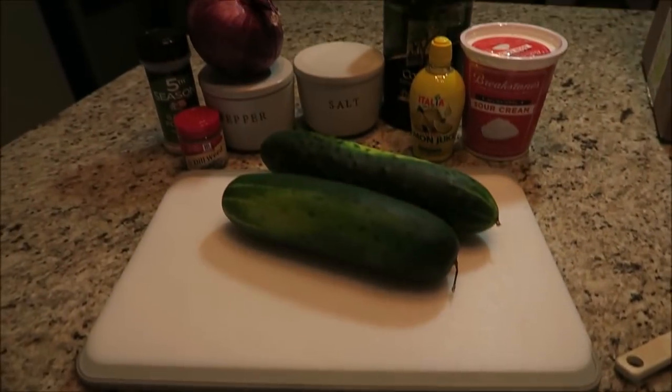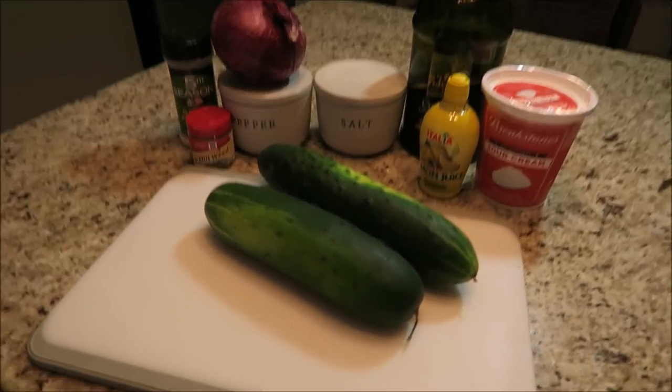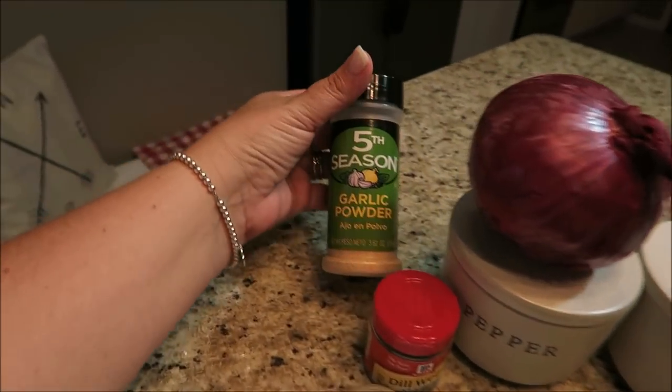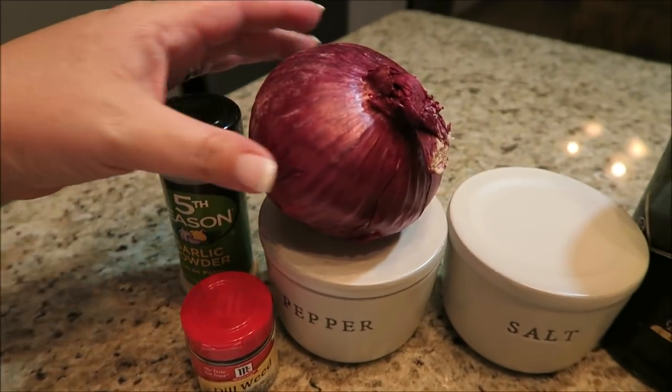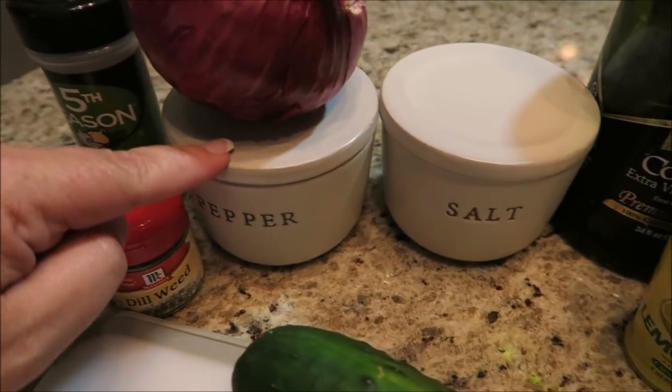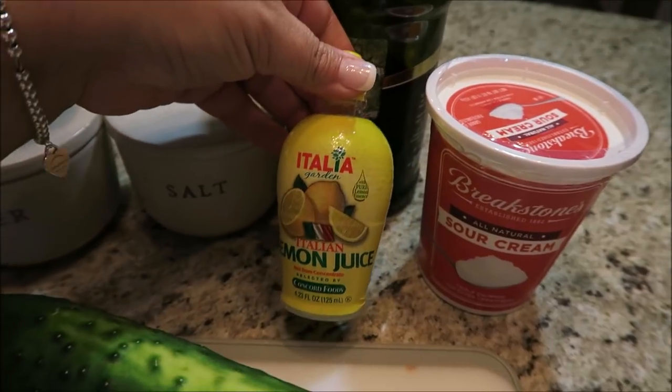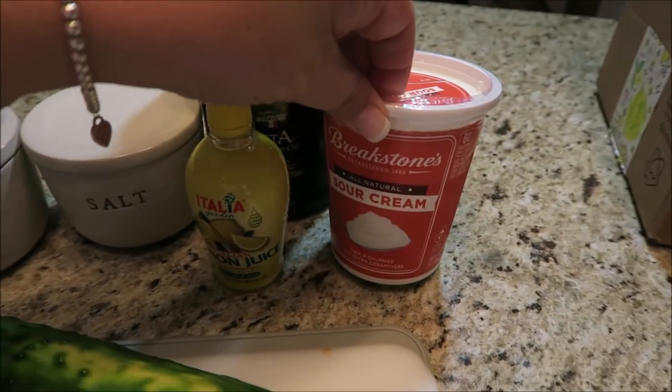I'm gonna share with you guys the stuff that you will need and then how to prepare it, and hopefully we'll enjoy this. Okay, so the first thing that you're going to need is some cucumbers, some dill weed, some garlic powder, a red onion, some salt and pepper, some olive oil, some lemon juice, and some sour cream.